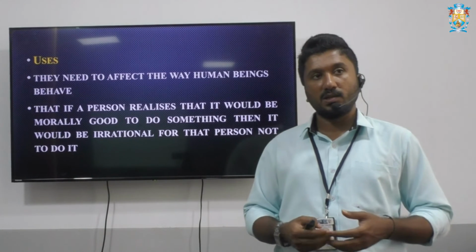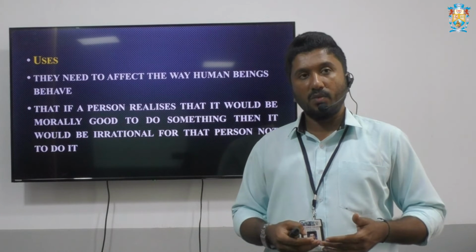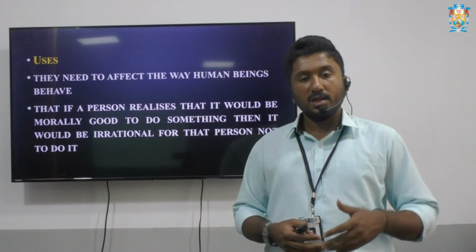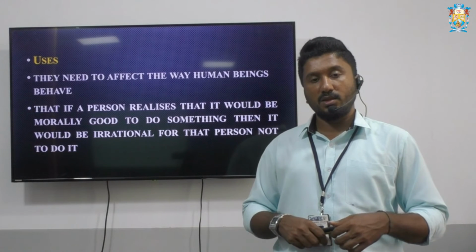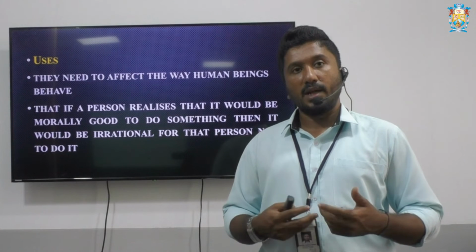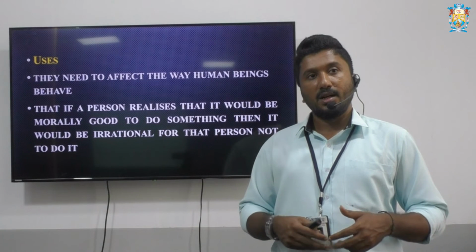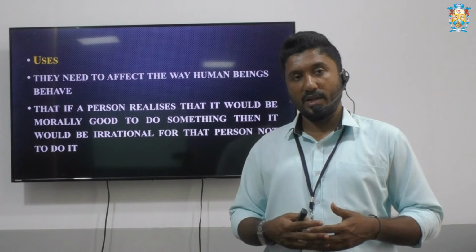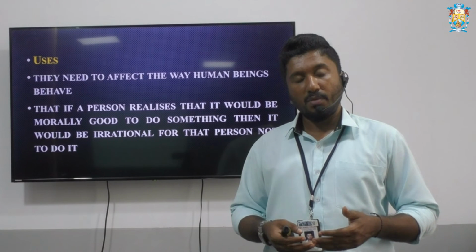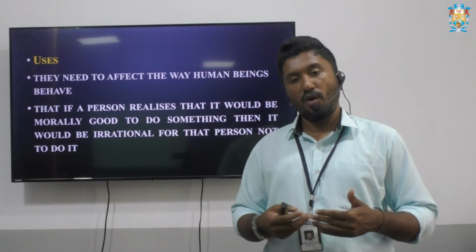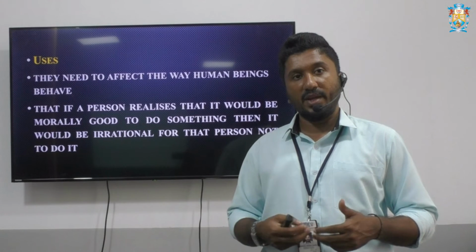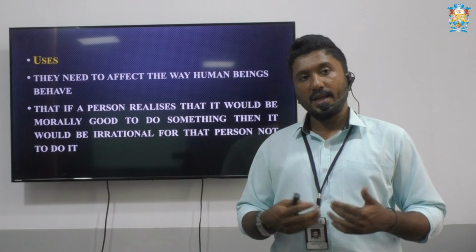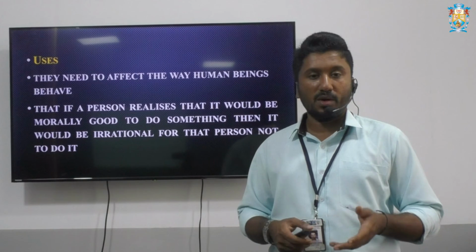Next, uses of ethics. If ethical theories are to be useful in practice, they need to affect the way human beings behave. Some philosophers think that ethics does do this. They argue that if a person realizes that it would be morally good to do something, then it would be irrational for that person not to do it. But human beings often behave irrationally. They follow their gut instinct even when heart or reason suggests different courses of action. However, ethics does provide good tools for thinking about moral issues.